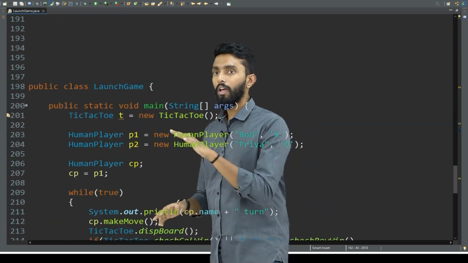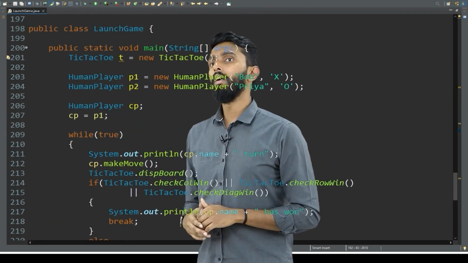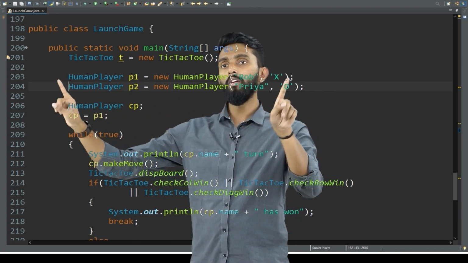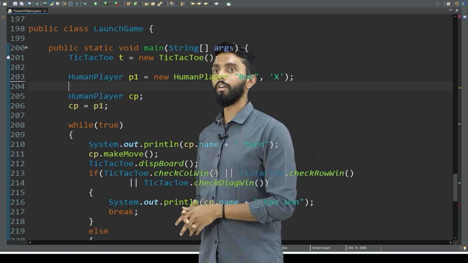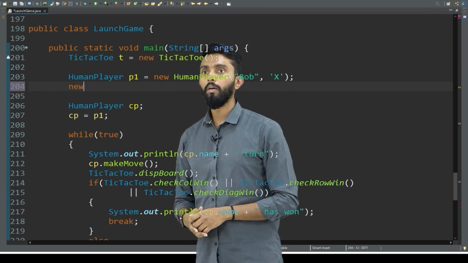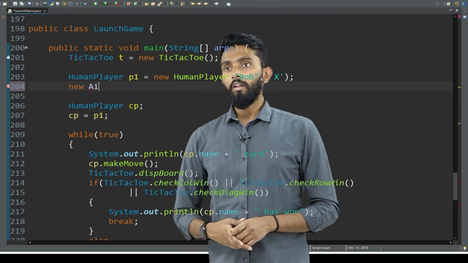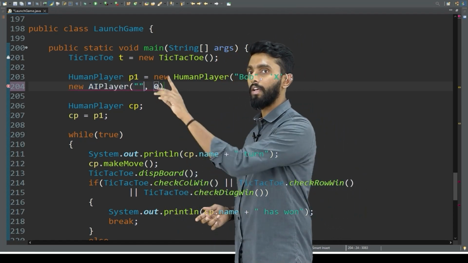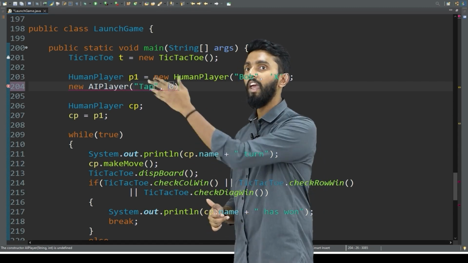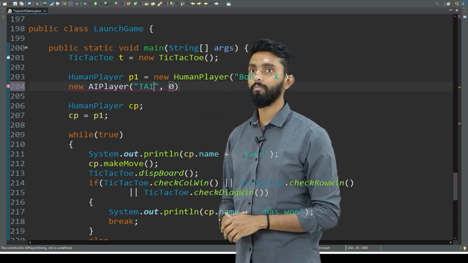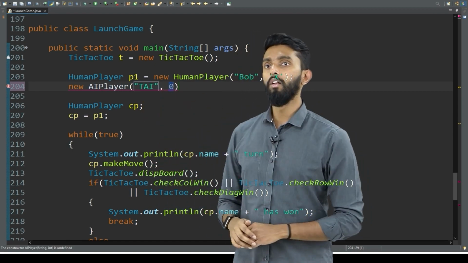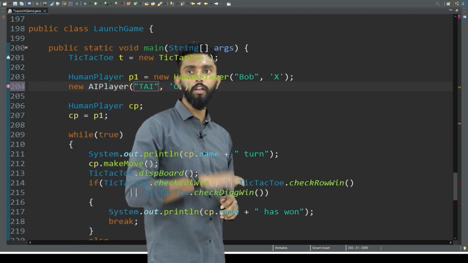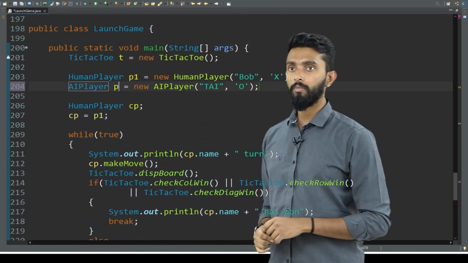I'll go to the main method and let me show you how this works. So scroll up. Now this human player, I want one human player, one AI player. So the second line I will remove. New, I will create an object of AIPlayer. Next, name in double quotes. I'll call it Tap AI, or TAI. I'll say Tap AI. Am I clear? Next, its mark is obviously, if human is X, it is going to be O. Am I clear? Give it a reference. I'll call it p2 itself.